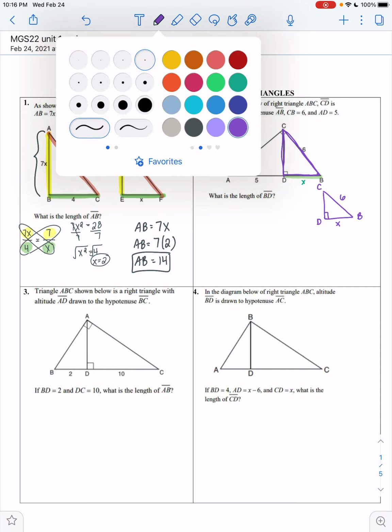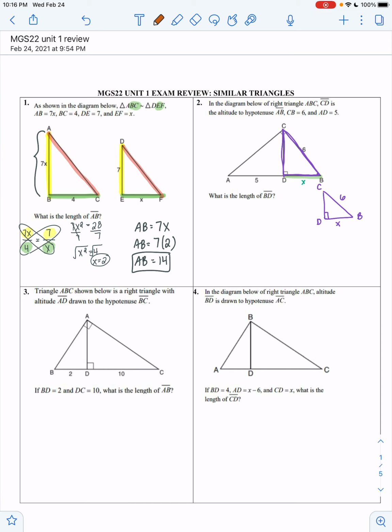And then the other triangle we're going to use is actually the big triangle on the outside, right? We can't use the triangle on the left because we have only one known side. We don't know this right side and we don't know the hypotenuse. So we're going to use the big triangle. In our big triangle, let's label it. This is going to be 6. This entire side on the bottom is 5 plus x.